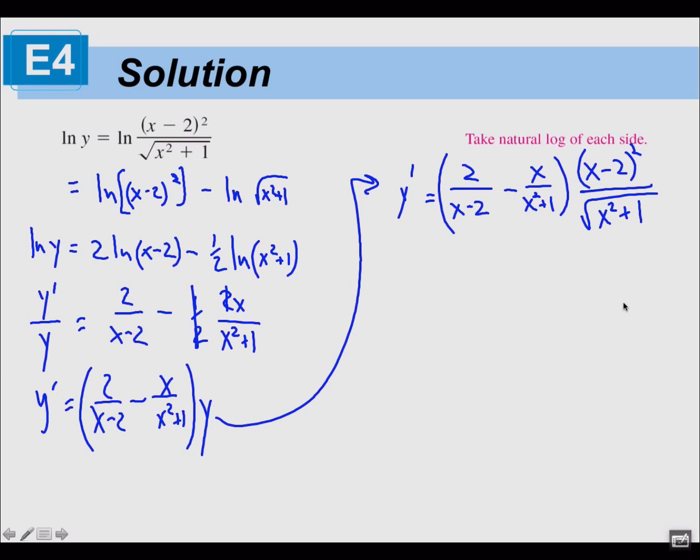Now, that's not real pretty, but it gets the job done. Is that just your answer? Done. Okay, good. Now, if you're feeling saucy, you could find a common denominator, simplify this, multiply it by that, but it's not going to get you anywhere, so just leave it like that. But we never have to do that, or no? Some of the problems, if they're simpler, you may have to, but not this guy. That's ugly. Just leave it alone.